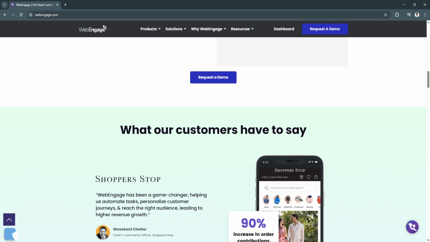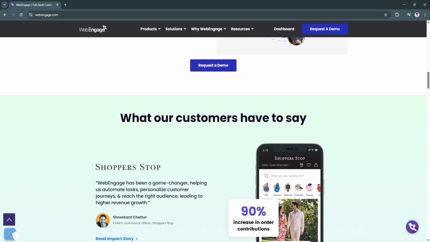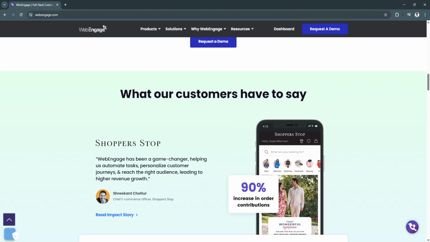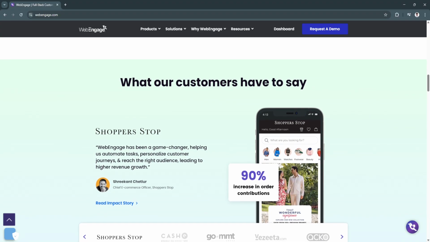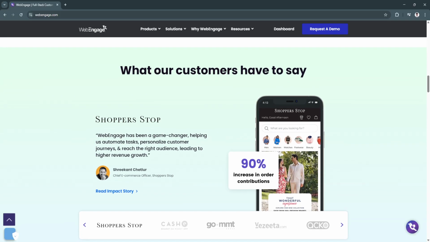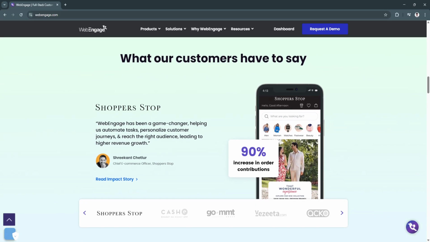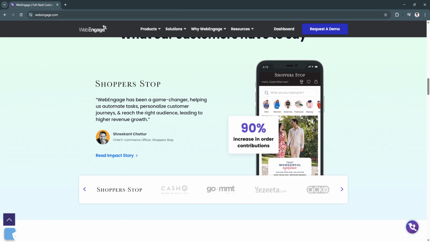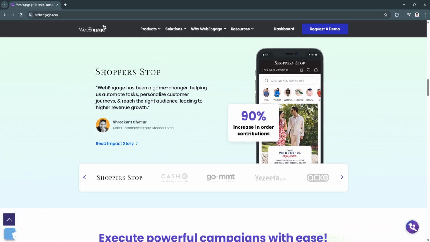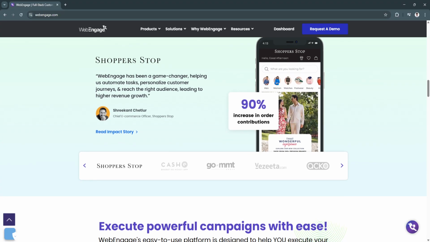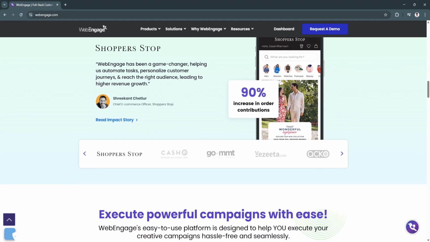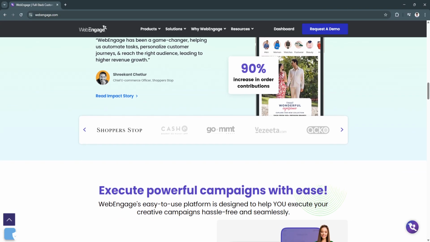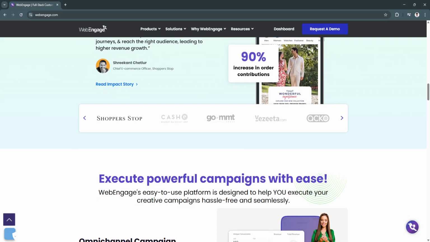Another key feature is the personalized user journeys. The Journey Designer feature allows businesses to create automated workflows that guide users through personalized experiences based on actions such as signups, purchases, and abandoned carts. This increases conversions by delivering the right content at crucial points in the customer life cycle, ensuring a smooth and engaging user experience.